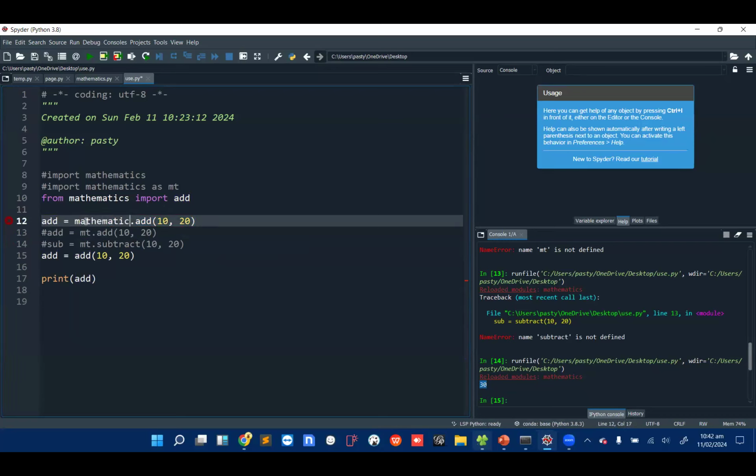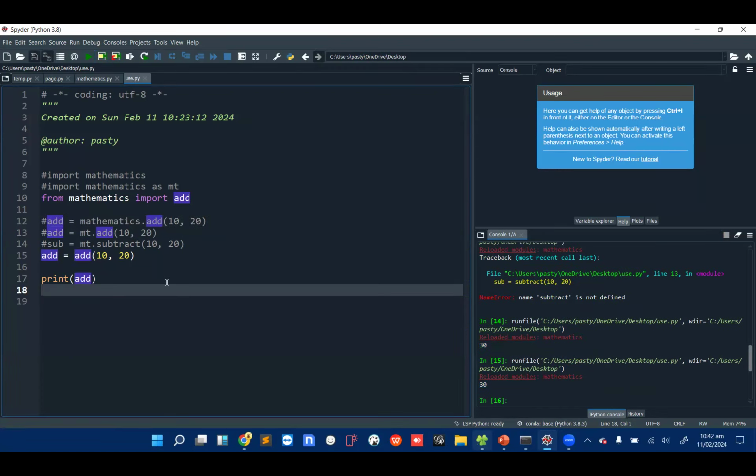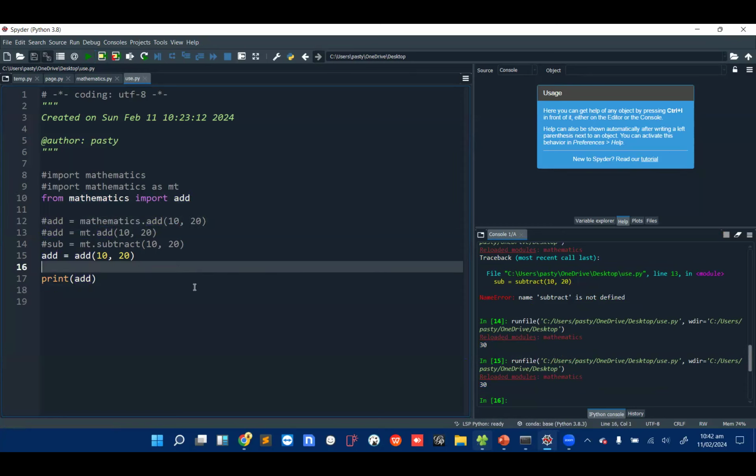So mathematics dot add, like this. When you want to import a specific thing from that file, you have to do from the name of that file, import this. Okay, all right. Any questions so far?